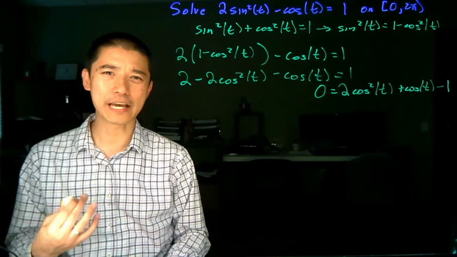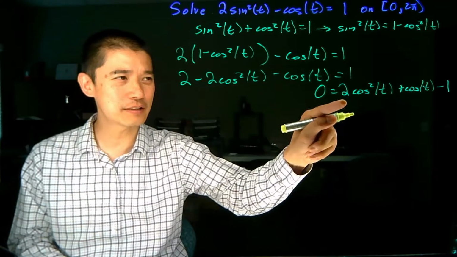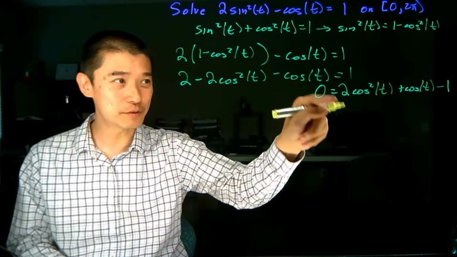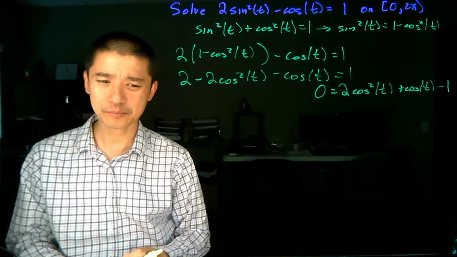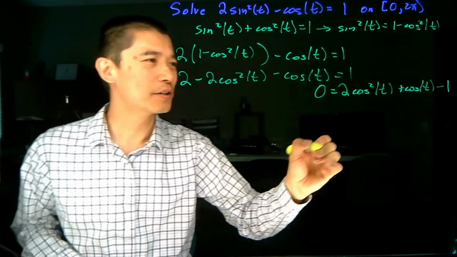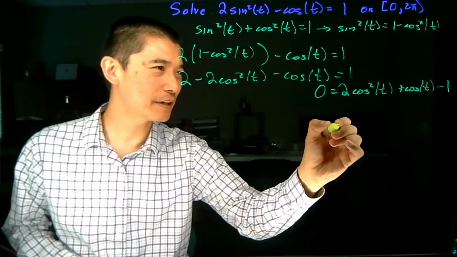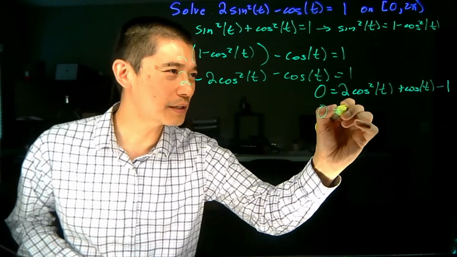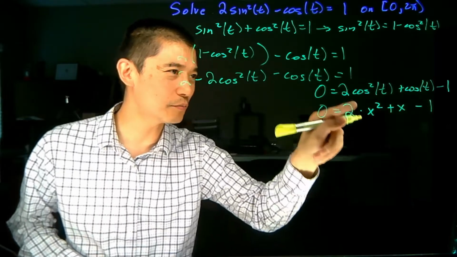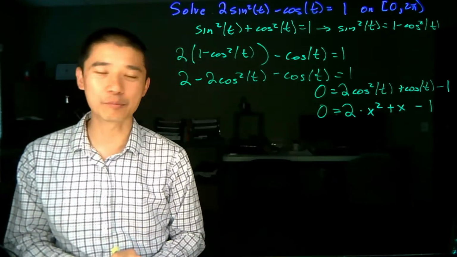I actually prefer the AC method because it handles situations where you have non-monic polynomials, meaning that the square term has a coefficient other than 1. And so that works for here. So what does the AC method say? So we're trying to find, you can think of this as 2 times x squared plus x minus 1, if that helps you see this a little bit more clearly.